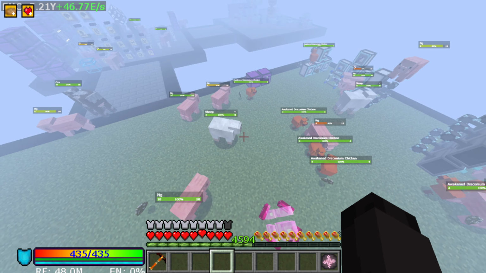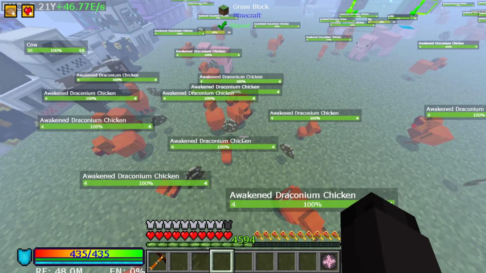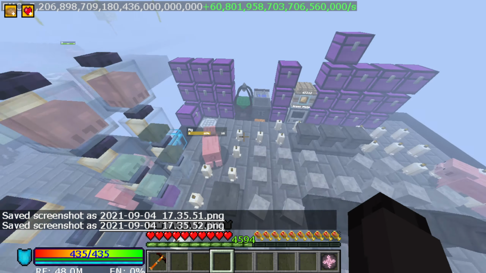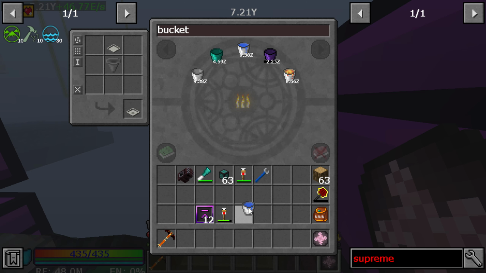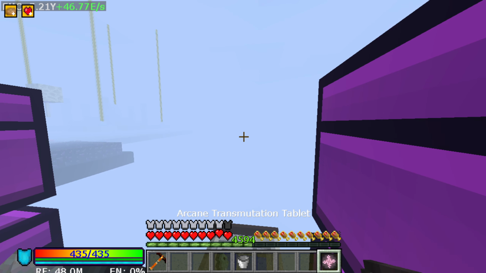Oh my god, look at the freaking mess. There's a lot of poop. There's a lot of chicken manure. Oh, look. There's a sacred awakened draconium nugget just sitting on the ground. I wonder where that came from. I don't know. Maybe the 5 billion chickens that are pooping it?